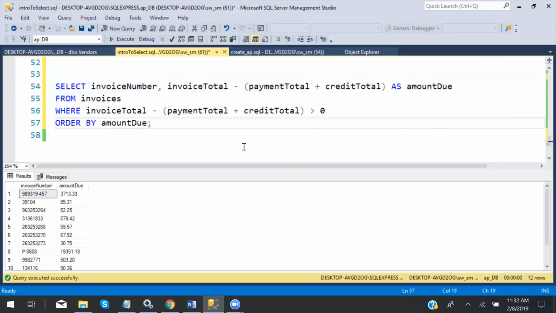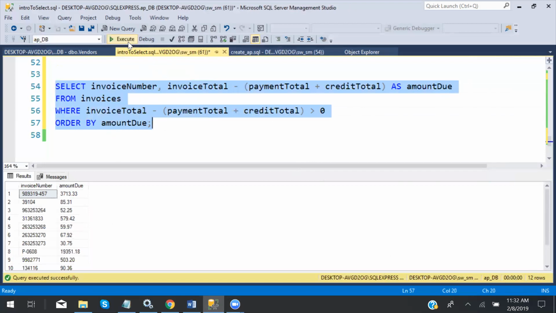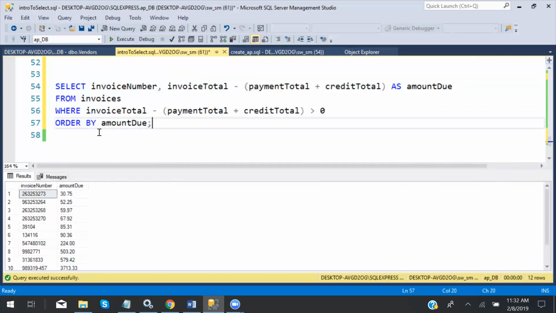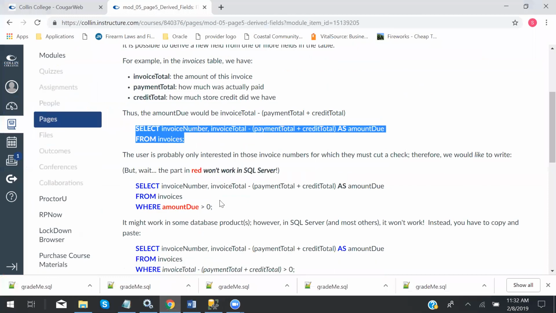But I can use it in the order by line. This will work just fine. So what's going on here? How come I can use it in this line, but I can't use it in the where line, even though the where line comes before the order by line? And the select line comes first, and well, that's not exactly true. It goes to the order of evaluation of a select from where query. Let me go back. I believe I have that here.